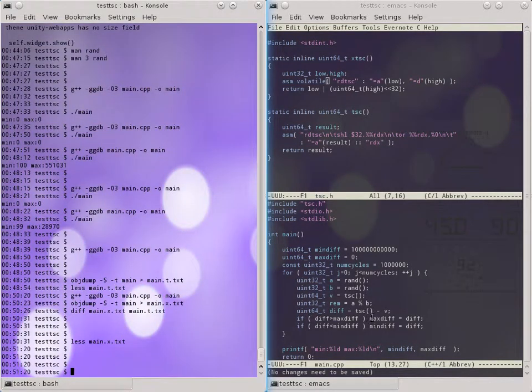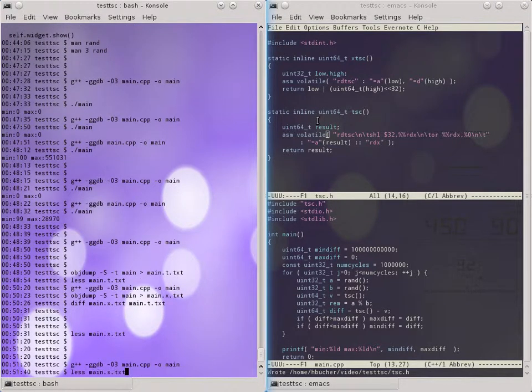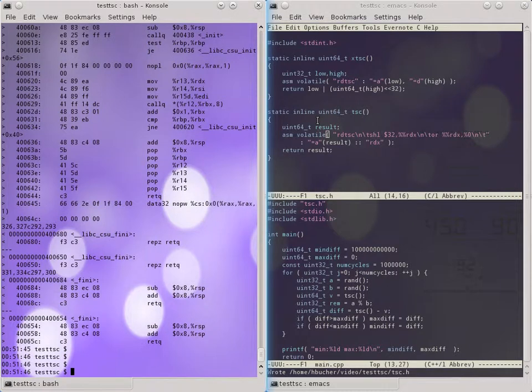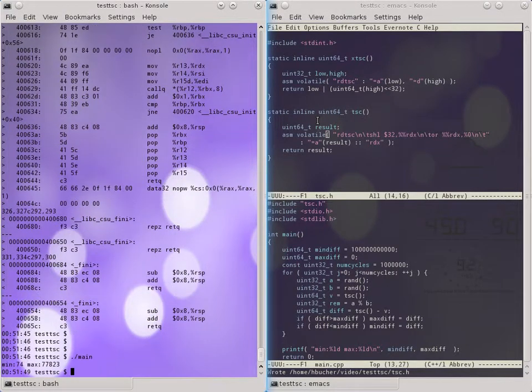I just decided that this would be 0. Oh, I put volatile in the wrong one. Let's see now. Now yes, if I run main, now it gave me a result.